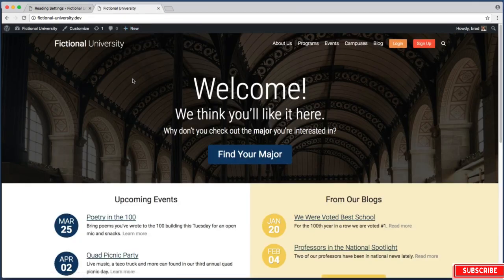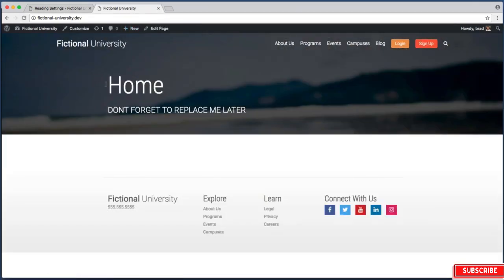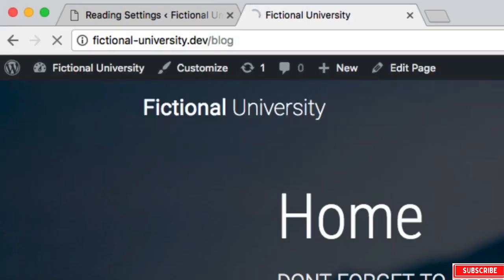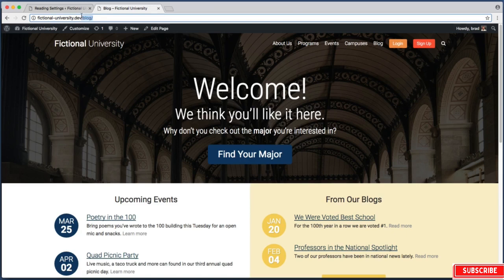And now, if I go back to the home page of my website and refresh, we see that new page we created just a moment ago named Home. And on the other hand, if we go up into the address bar and go to /blog, the slug for that blog page that we created just a moment ago is being treated as our generic blog screen. Now, this is a little bit confusing at the moment because this looks like our home, right? And it really is, and that's because we have all of our homepage code in our theme folder's index.php file.